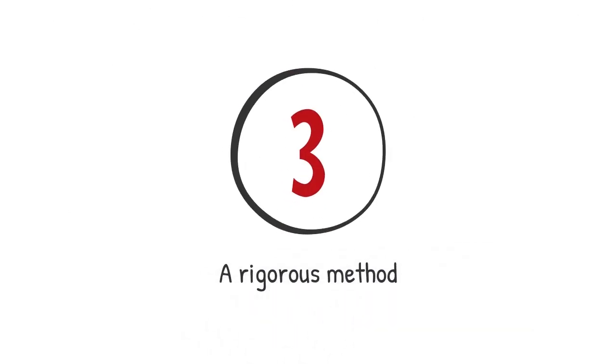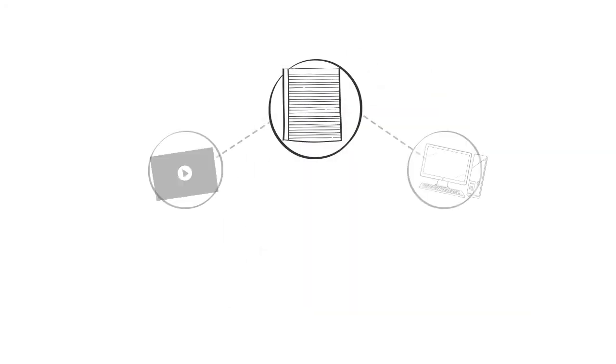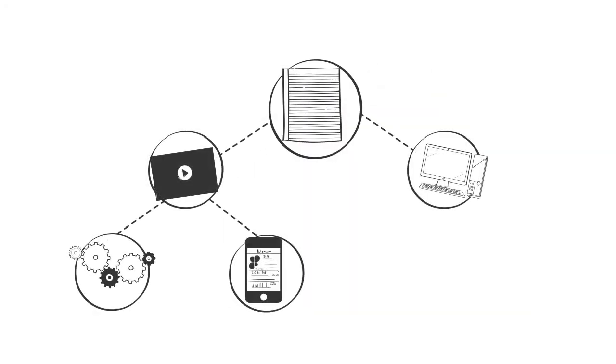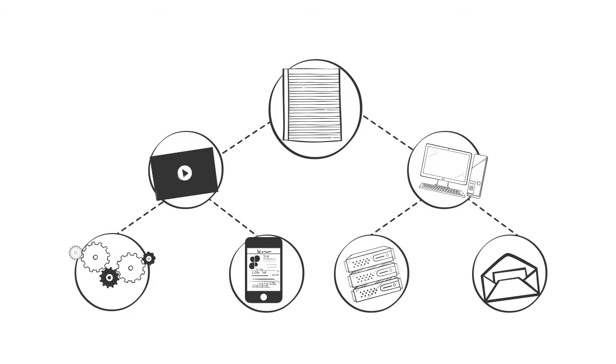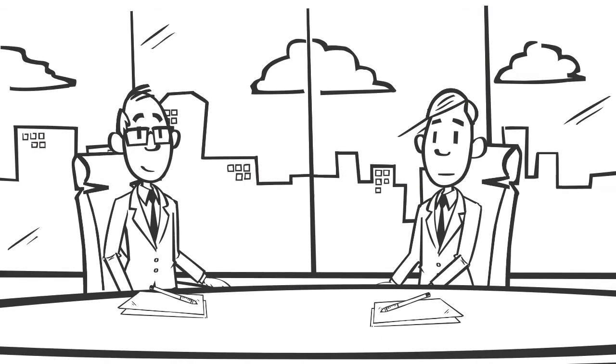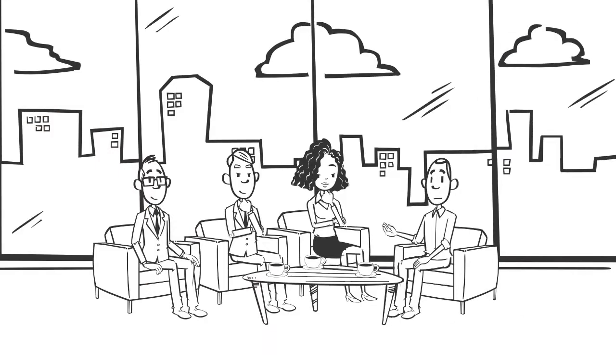3. A rigorous method. The method is to obtain results in less than a week. A rigorous method and very tight timing are required. The first step is to understand the basics of the technology used by the startup. This understanding is based on an interview with the technical director of the startup to grasp the proposed innovation. As the startup has a scientific committee, 3 of the members of this committee are also interviewed.